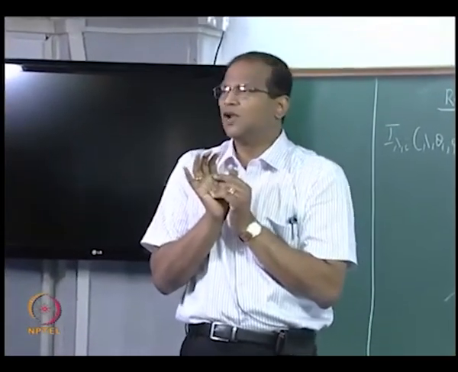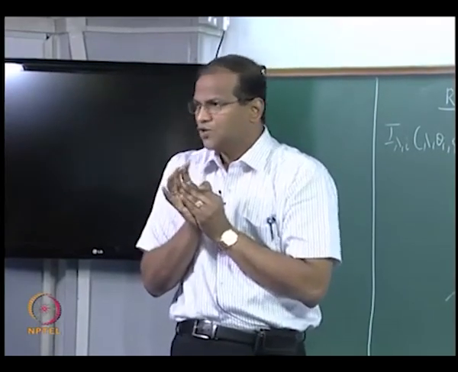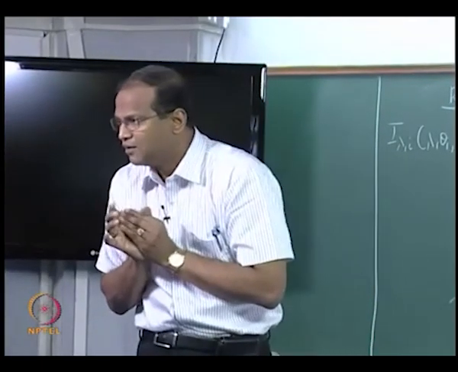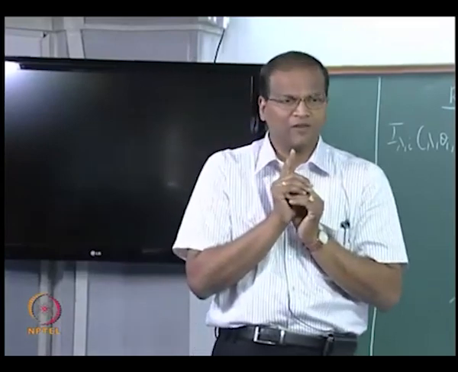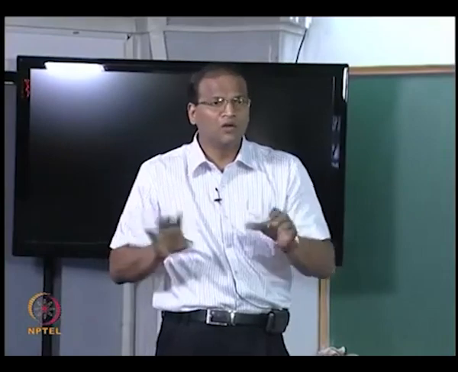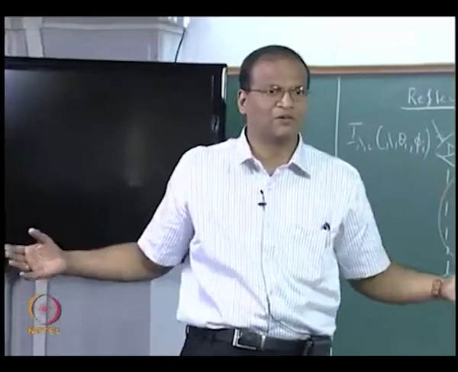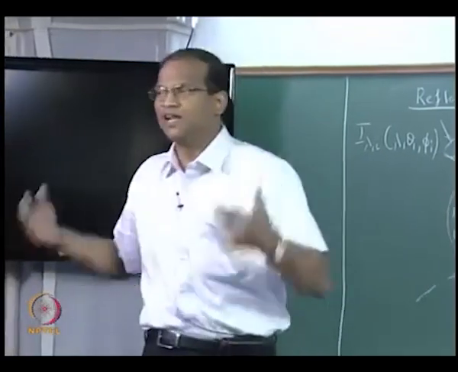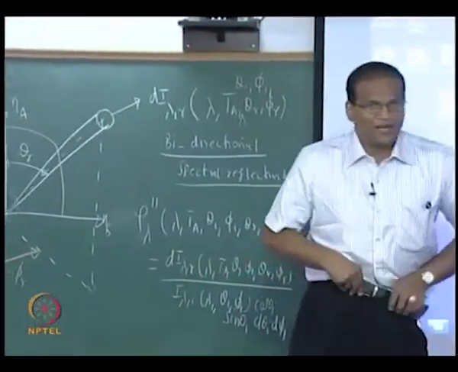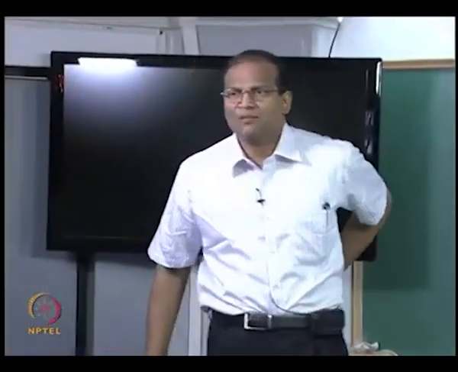If I do not do this, this rho lambda double dash may be 0.00001, something like that. So I am multiplying I lambda I by a small angle cos theta to ensure that rho lambda double dash is decent. Please note that this bidirectional spectral reflectivity is not a dimensionless quantity. Allow me to complete. The bidirectional reflectivity by definition is not a dimensionless quantity. It has the units of steradian to the power of -1.